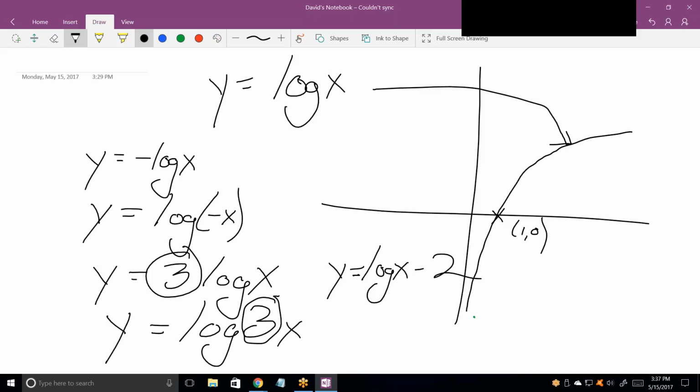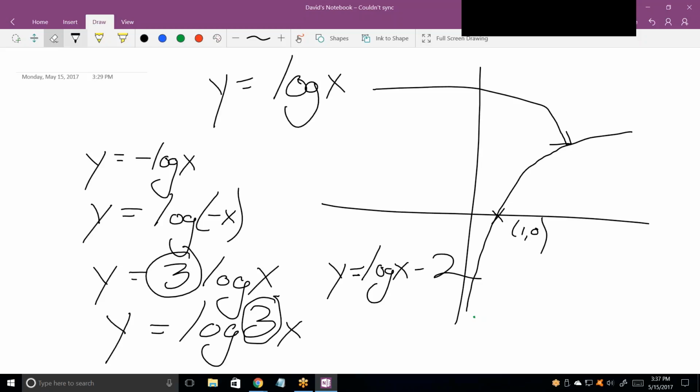translations. Notice, first of all, you need to use the words horizontal or vertical. That's a vertical translation. Okay, that's called a vertical shift. Horizontal shifts are also called shifts. So I don't know that it's fair to call this a translation. All of these are translations. All 6 of them are translations. That is a vertical shift down.